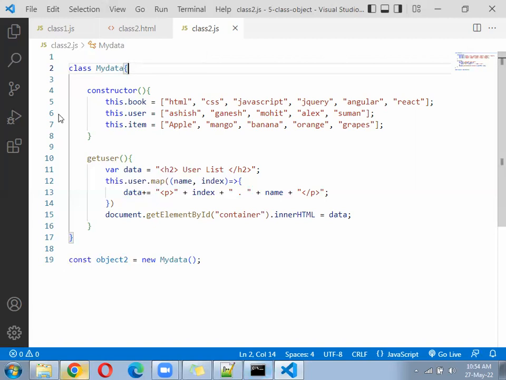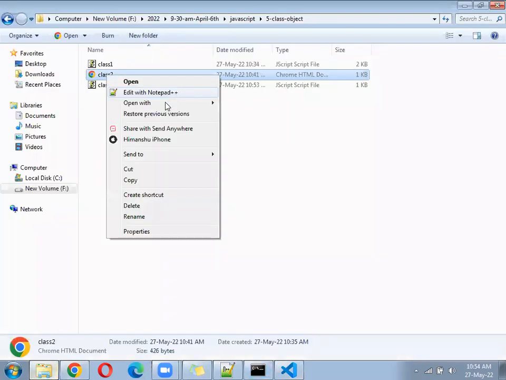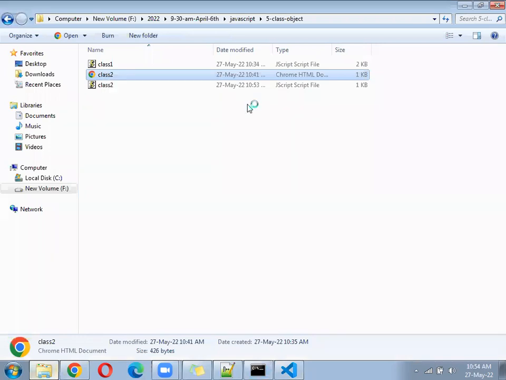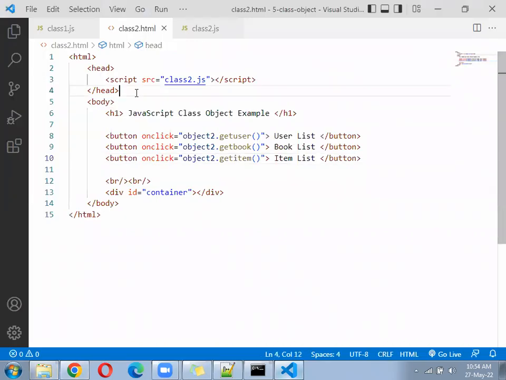Let's run the HTML file. Class2.js will be called internally. Run class2.html. Users are coming. HTML file is here, HTML code sequence. Let me know working or not working.